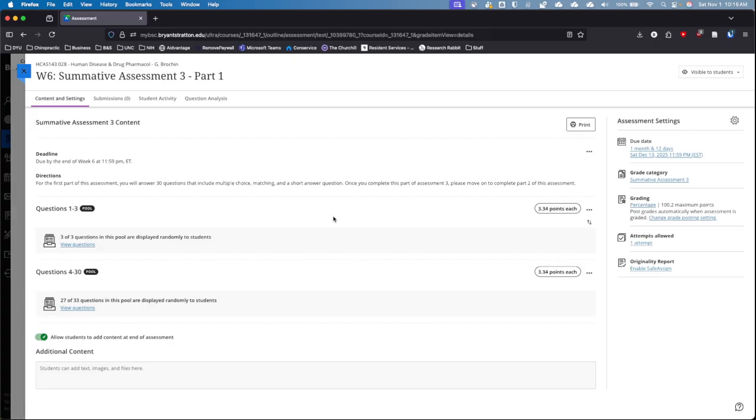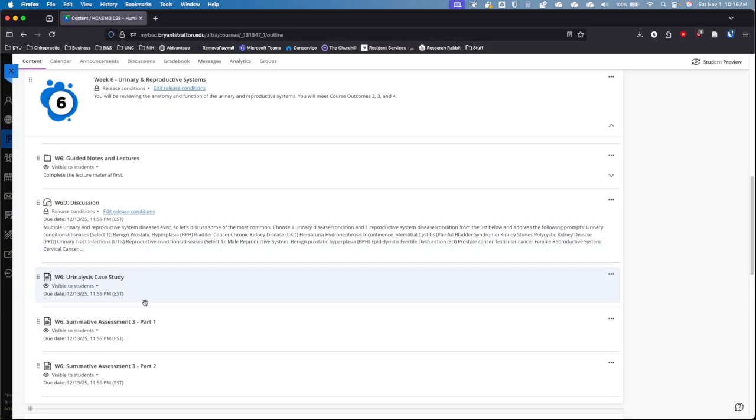Then we have summative assessment 3 part 1. Just like in the second summative assessment, we have a test style first part. Again, 1 attempt because this is not a case study. This will have 1 very short answer, just like on the second summative assessment's written part. A very short answer one. This one is pretty much answerable in 2-3 sentences.